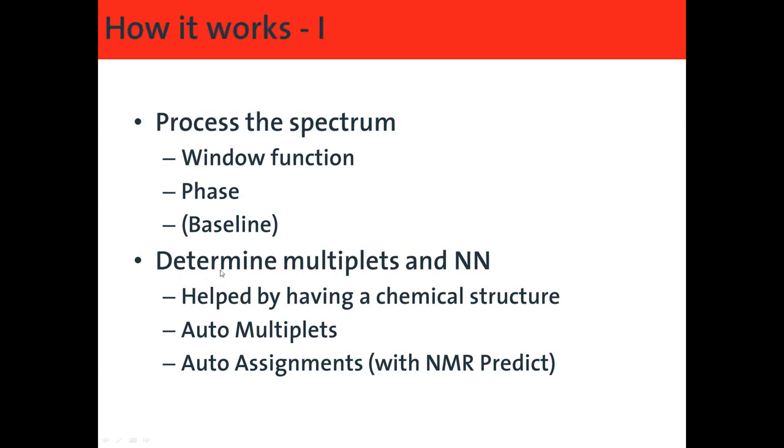The next thing that you have to do with the software is to determine the multiplets in the spectrum and the number of nuclides for each multiplet. N is the number of nuclides. There are a couple of ways to do that. The easiest way is just to do auto multiplets, which is a single command over here. I would recommend that if you can provide the chemical structure to the software, it makes this process a little bit more robust. So try and do that if you can. It's not a requirement though. If you have the prediction capability as well, then you can use auto assignments and use the auto assigned spectrum as the input to quantification. Again, that's not a requirement, but it's nice if you have it, and it further leverages your investment in the prediction software.